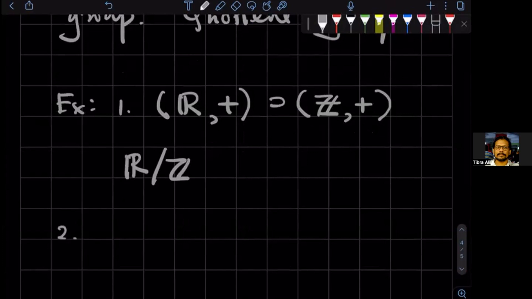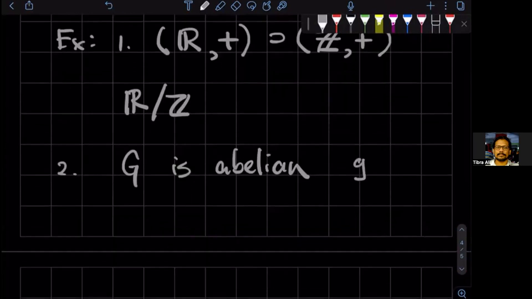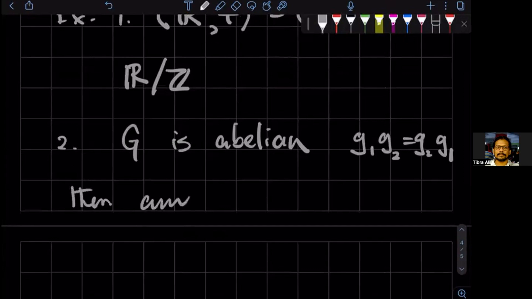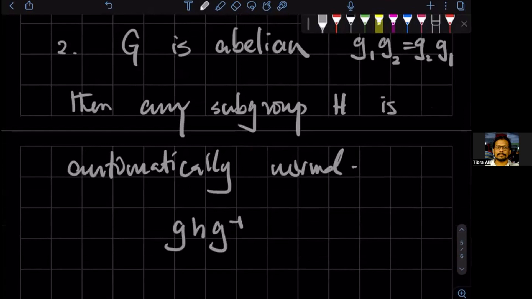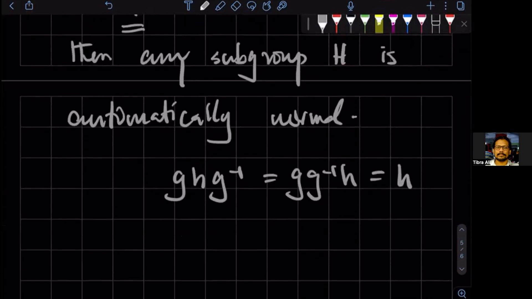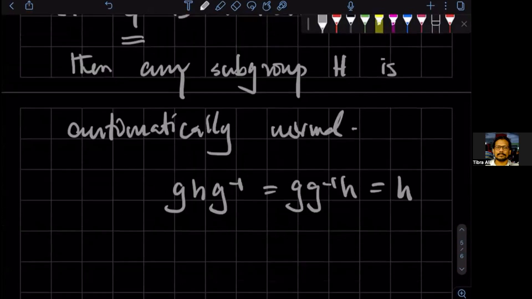And the other comment I think is relevant for this is that if G is abelian, meaning that all its elements g1 and g2 commute, then any subgroup H is automatically normal. Because if I have g h g inverse, because G is abelian that means this is equal to g g inverse of h, which is h, which satisfies the condition that H is normal. So if you have G abelian, then any subgroup is normal and therefore there's an automatic way of constructing a coset group.